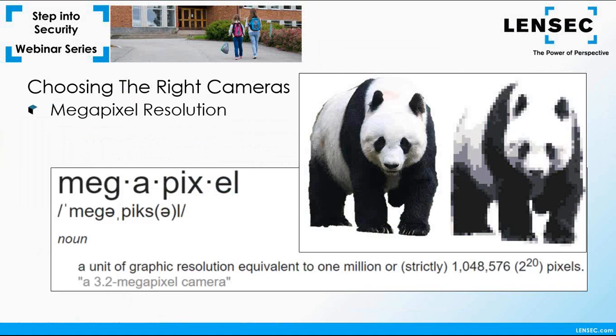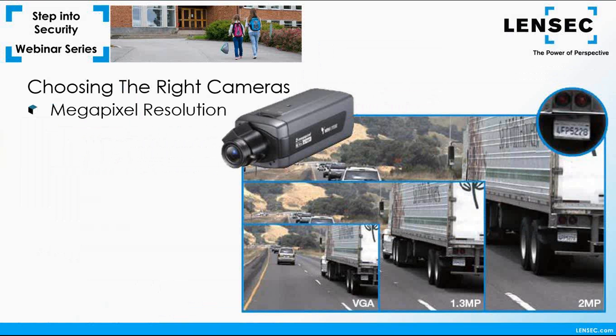Or if your image is at a lower resolution than your viewing size, the pixels are visible, as in our pictures here of the bear on the screen. The higher the resolution, the higher the number of pixels, the clearer your image will be. Common megapixel sizes include 1.3 megapixel, 2.1 megapixel, 3 MP, or 5 MP, or even higher. For example, a 1.3 megapixel image commonly is made up of 1,280 pixels wide by 1,024 pixels high, or 1,310,720 pixels. In other words, 1.3 million pixels.